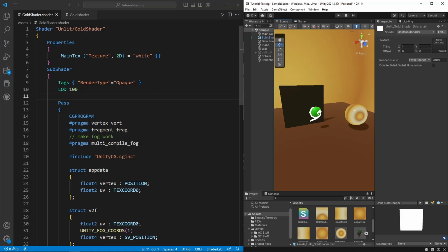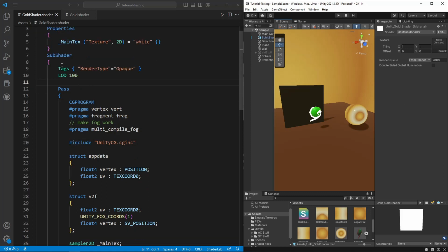It's going to hold a 2D image, and if there's no 2D image, just return a white color, and that's why our stone looks white right now. And you can see in the Unity editor we have this little section called texture, and that's because we put texture in the string here. And since there's nothing in it, it's just returning white.